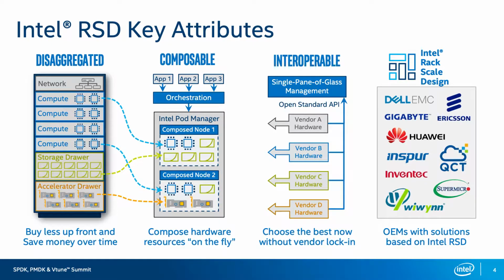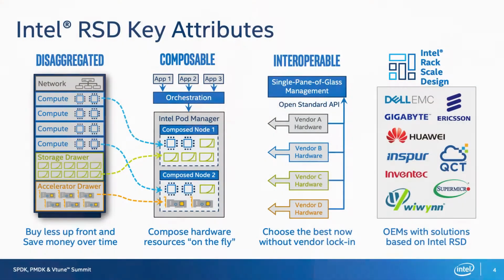So it was built on standards. One of the real challenges is if you put something together and you're the only one building it, it really does make it less desirable for people because they can't innovate in that area, and they don't have interoperability, which is really important. So you can see that the RackScale design as an organization has most of the big players in it, Dell EMC, Ericsson, Huawei, Inspur, just to name a few. So there's a lot of people building RSD compliant gear and building solutions out of it.